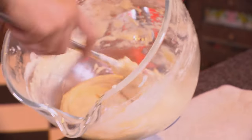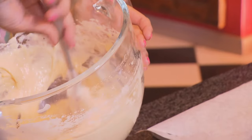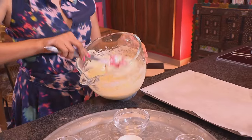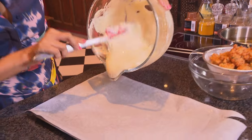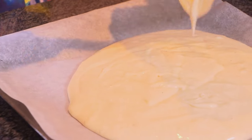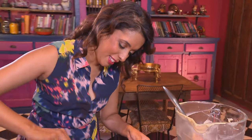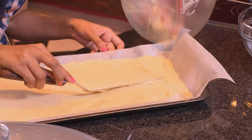Again, swirl that around. It does take a bit of practice, but if you've got your heart set on it, I'm sure you'll get it right. Now pop this onto a baking tray lined with greaseproof paper. Now smooth the batter evenly, especially around the edges where the Swiss roll tends to be quite thin.